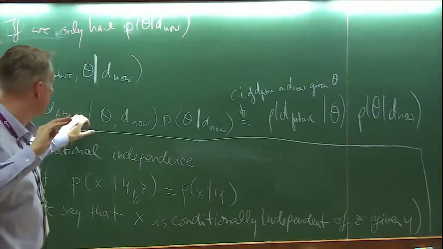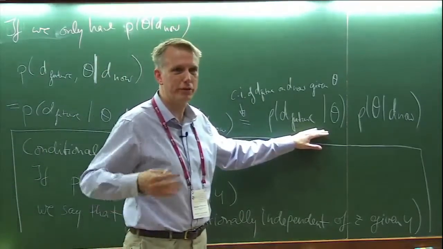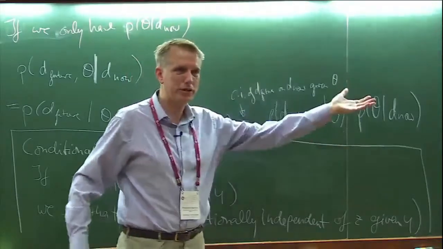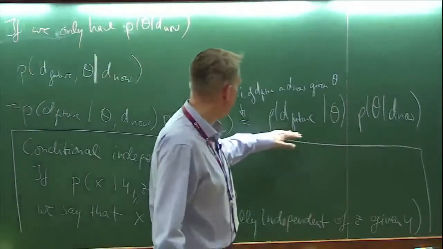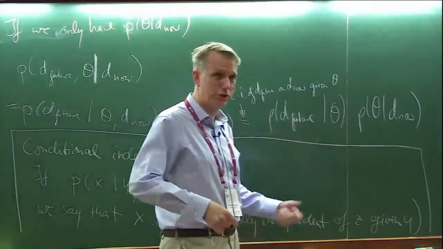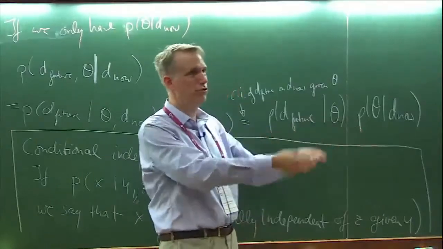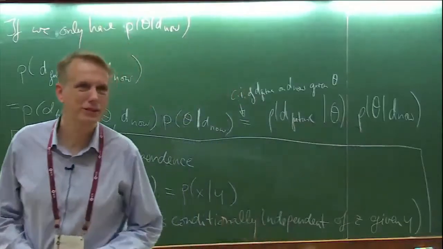The first term just depends on your model of the future data. So if you have an instrument simulator for your future satellite, you stick in a parameter value and you draw out some data. So likelihoods basically give you the probability distribution that you draw from by doing a simulation. That's what a likelihood is.